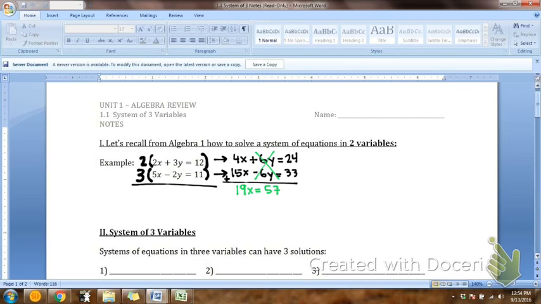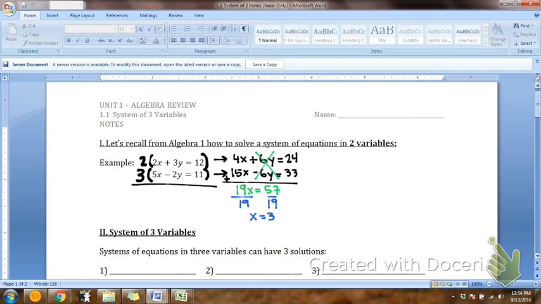Well, that's kind of hard to see, isn't it? That green? Okay, I'll change colors. So if I divide by 19, can you see that blue better? That's better. We get x to be 3. Is that what you guys are getting? Okay. No, that's great. X is 3. Someone raise your hand and remind me what we need to do to find the y value. Brianna? Plug x in. Okay, we're going to plug x in.